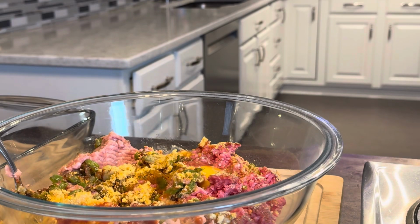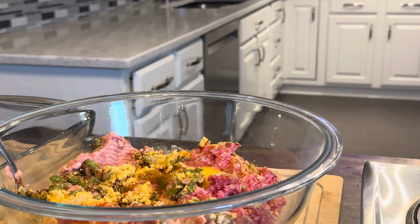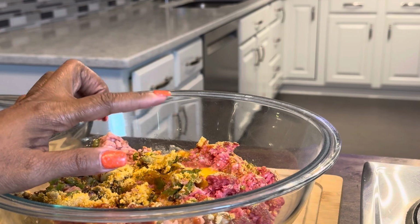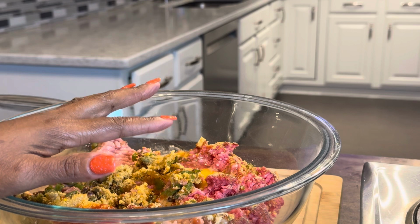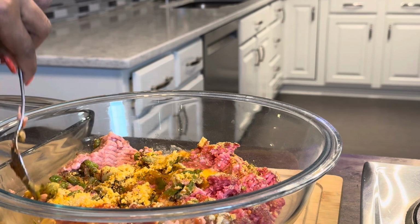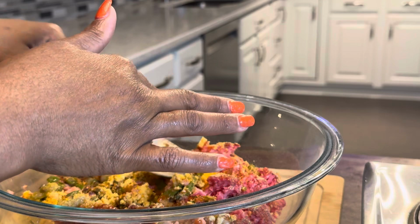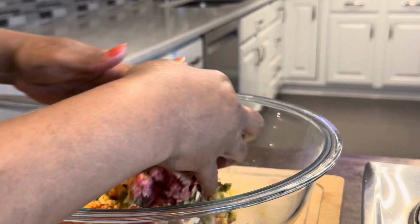And I want to say another thing that definitely is going to help you to have a nice, juicy, moist meatloaf. Let's just put it this way. When you mix together these two meats here, oh my goodness, right? The ground turkey will give you a soft texture, right? Sometimes when you just do the beef alone, it can be a little tough. But if you put that ground turkey in it, oh, yes.